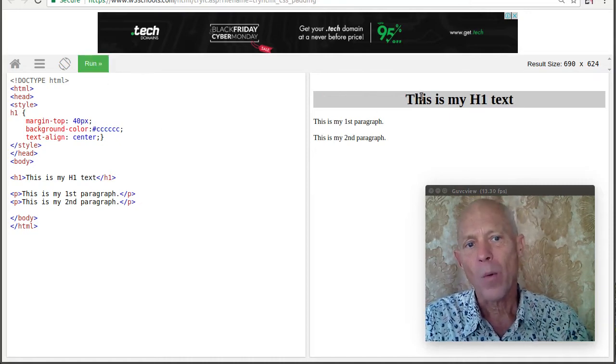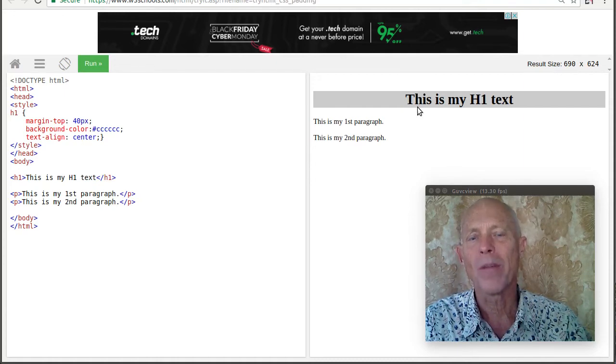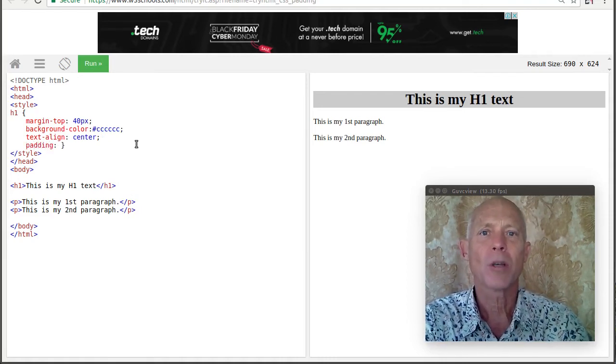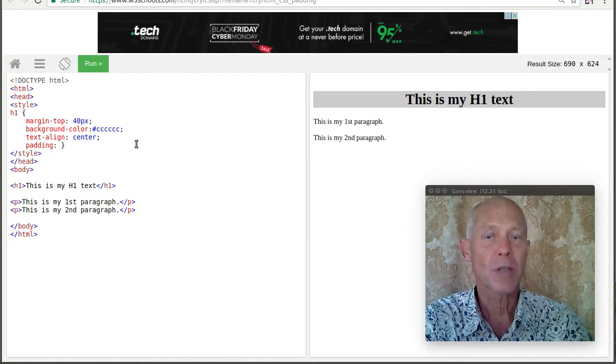Now I want to see more space or padding above and below that text. You see how the gray background is too close to it? So what I'm going to do is use the padding property. With padding, if I pass only two values, it'll use the first for top and bottom padding and the second value for left and right.